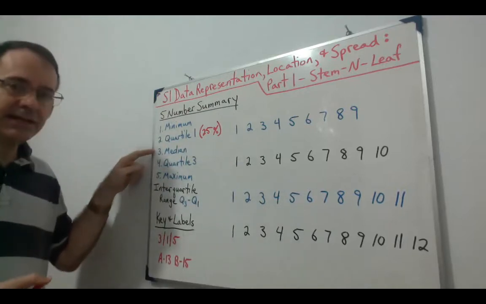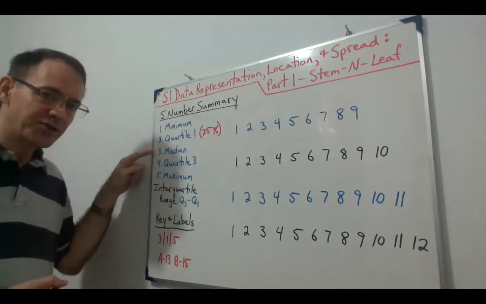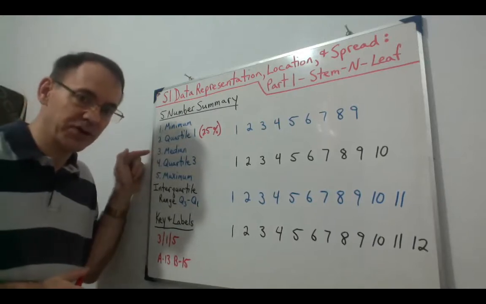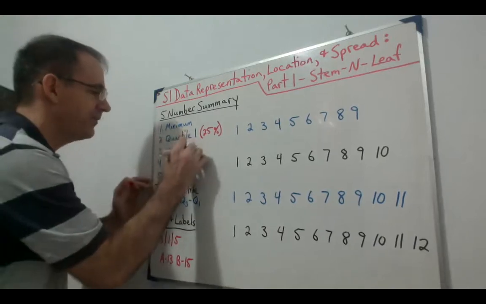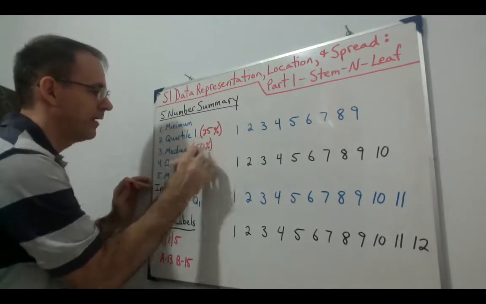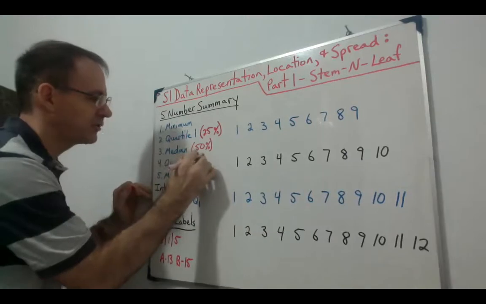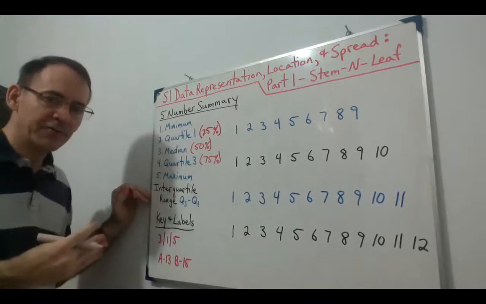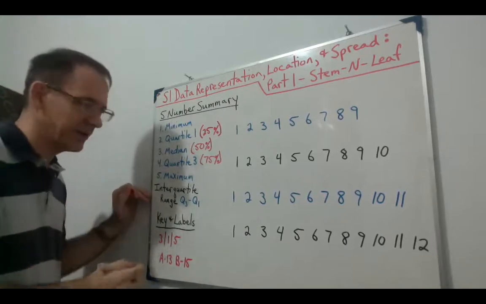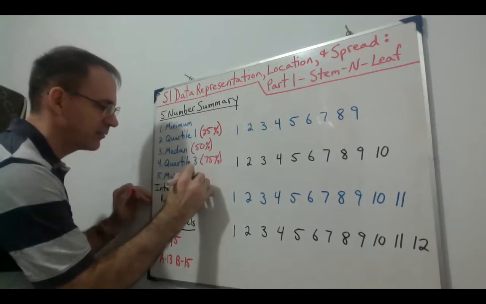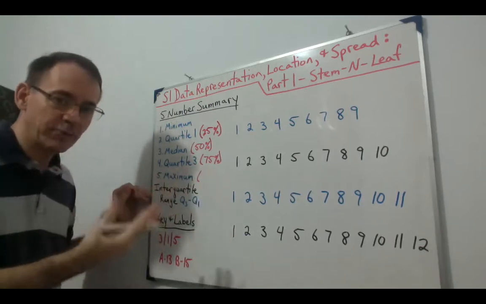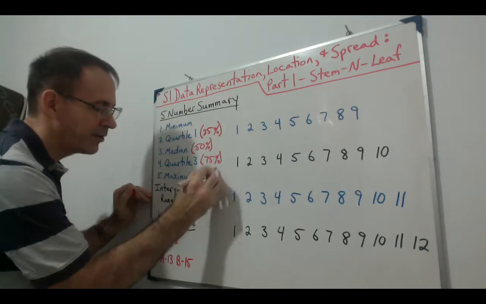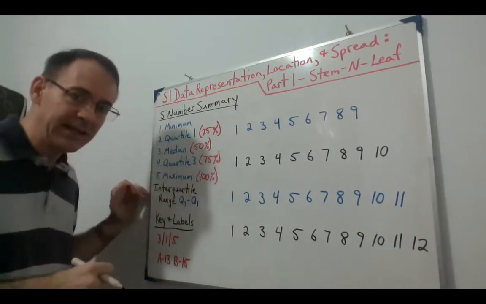Then we have the median. The median is like the middle. So where is the middle of the data set? It can also be referred to as Q2, the second quartile, and it is your 50%. And then we have quartile 3. Of course, quartile 3 would be 75%. And then we have the maximum value, which is the highest number in the data set. Actually, this one would represent Q4, although we never really call it Q4, but it would have 100% of the data in front of it, and it's the last one.